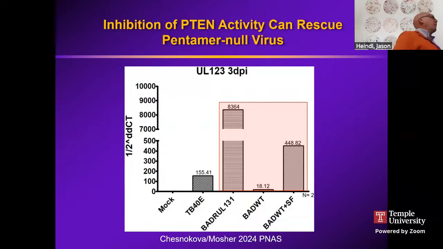Sorry, the virus that doesn't have the pentamer only doesn't get in. But now you look at this. When we added the drug, yes, it's not the same as this, but some of it recovers. There's clearly something else, and that was an exciting finding. There's more that the pentamer does after this process, but we can recover a significant amount of virus. Now in the nucleus, it actually replicates and makes virus.